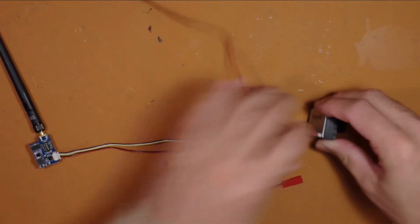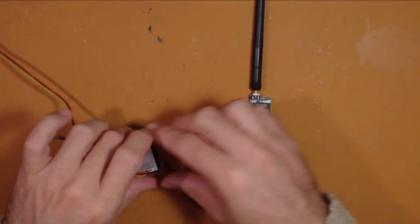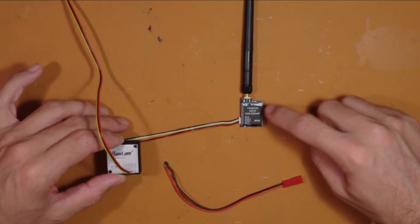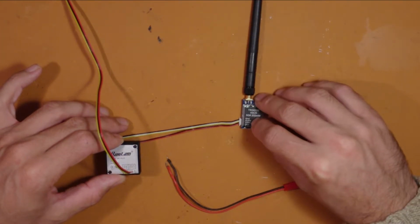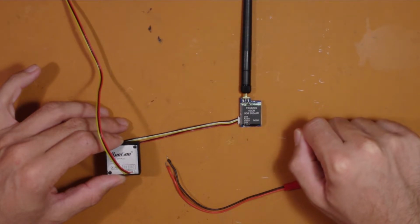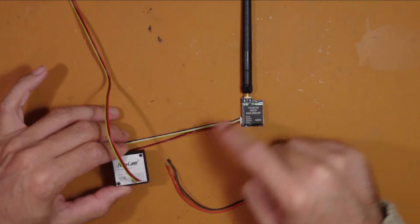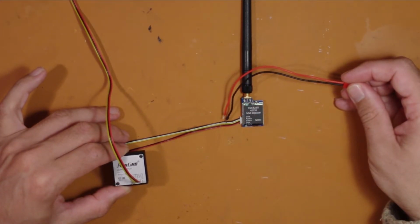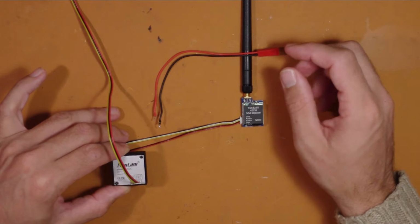Essentially all of the wires are listed on here. You've got two grounds, the audio, we won't have audio, but we'll have video, and we'll also have power. So essentially, you just want to connect each of the colors together, disregarding the white wire, and then we'll also connect all of the red and black wires to our power cables.